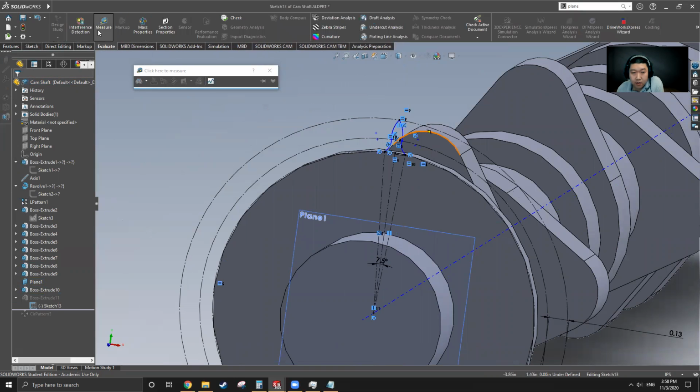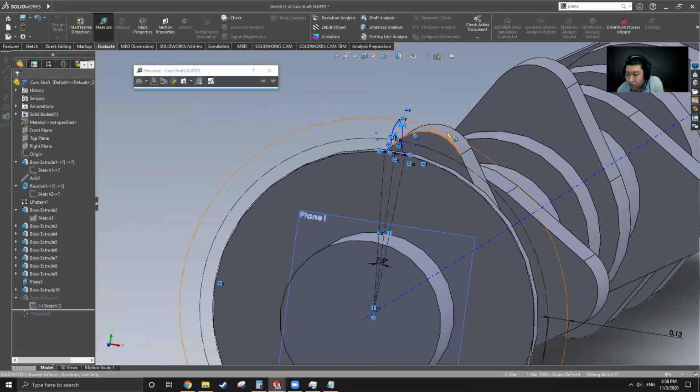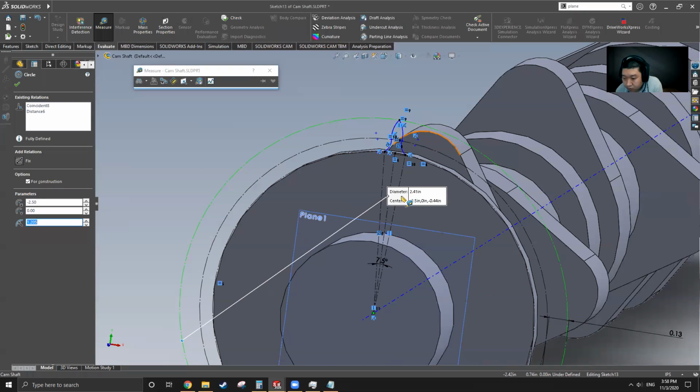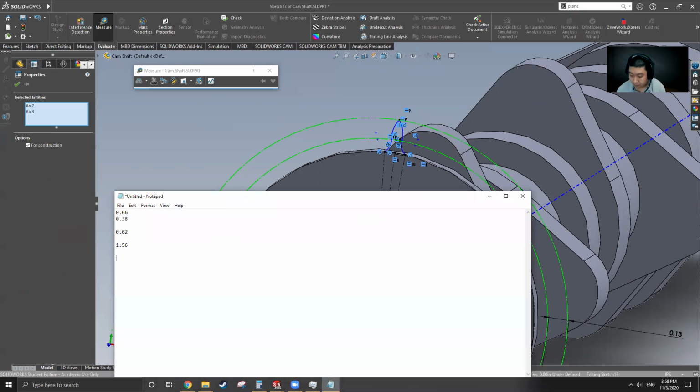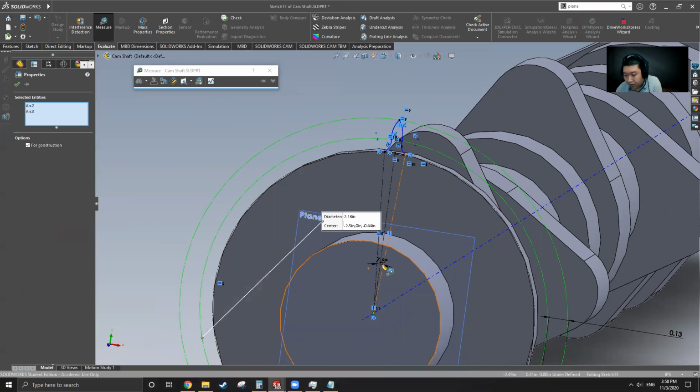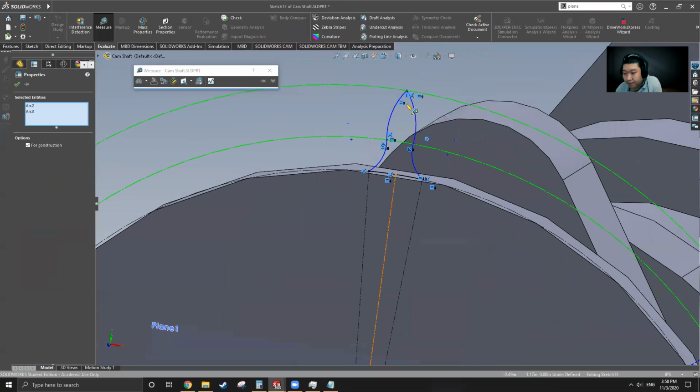And let's get the reference circles. First one is 2.41 as diameter, and the next one is 2.16. So let's take it down, 2.16 and 2.41, and 7.5 degrees apart. All right.